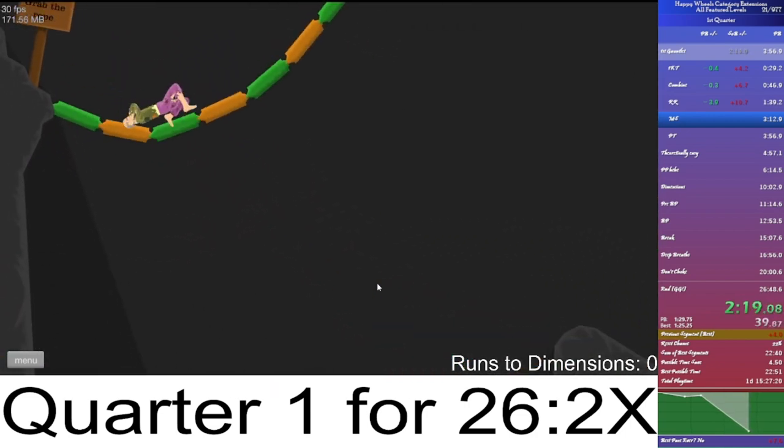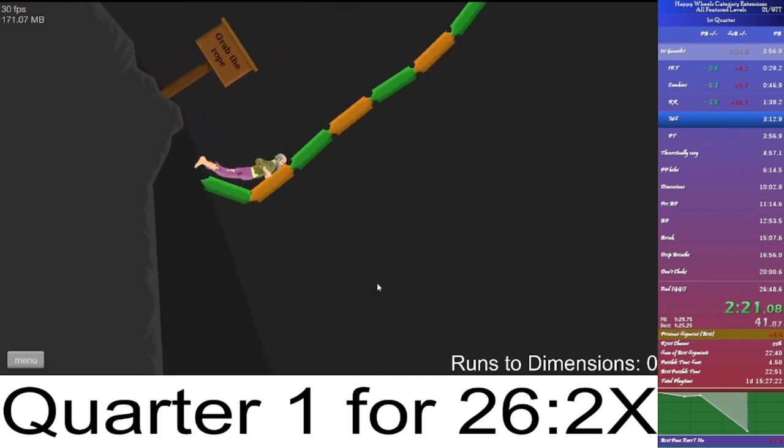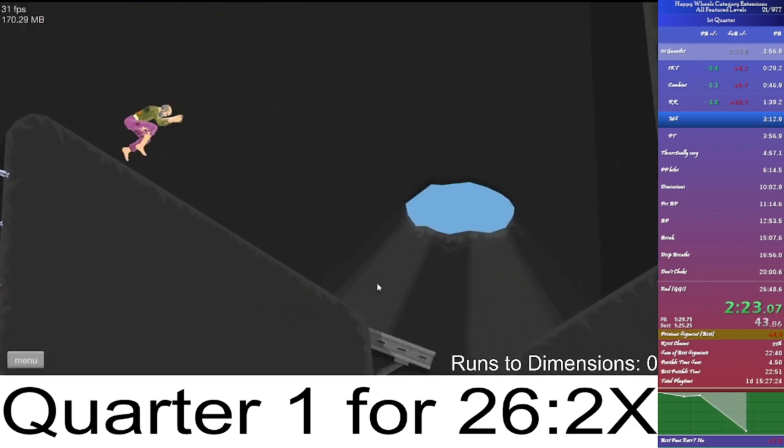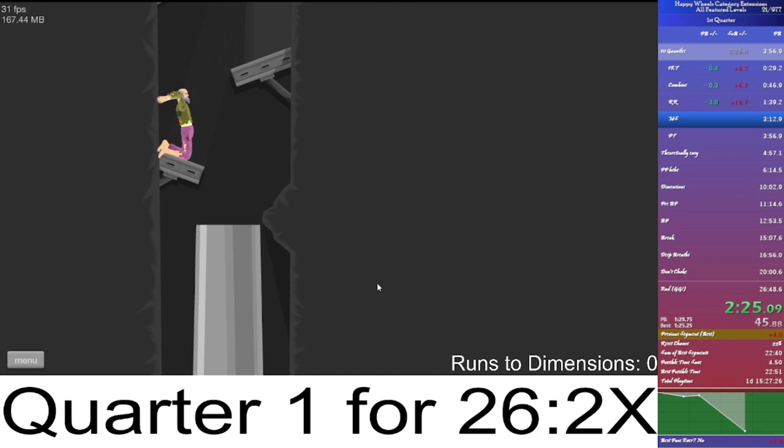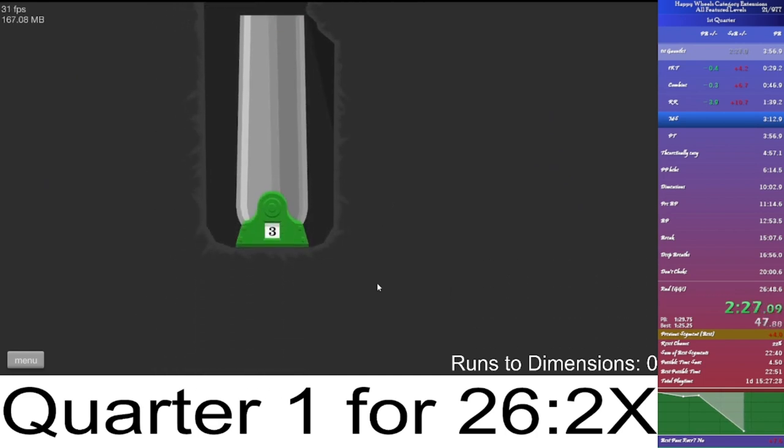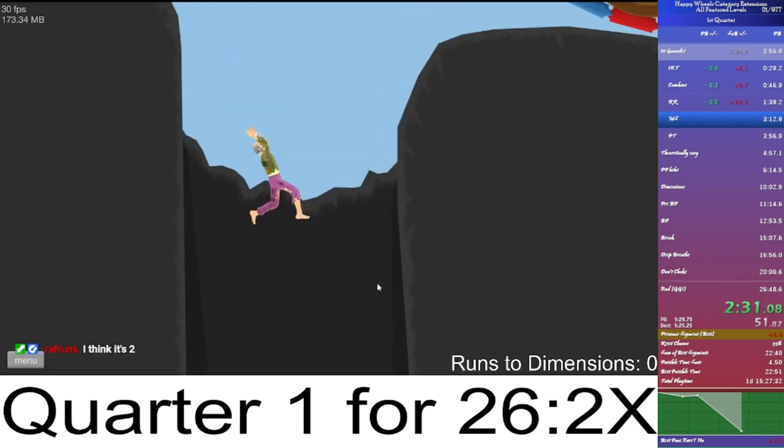And then you grab that which is two, I would think. Probably. So three. Because you need to let go again. Oh wait, no. There might be a way to break arms. So two. What do you think it is? I think it's two, yeah.